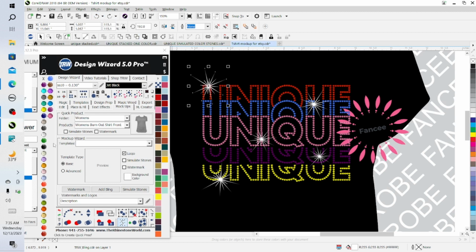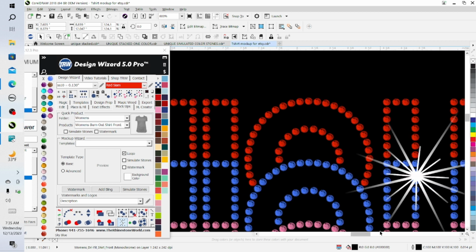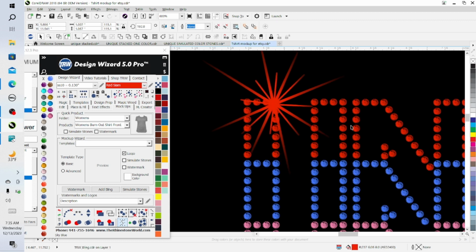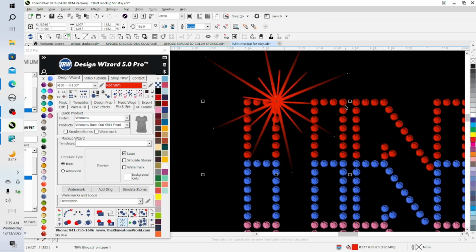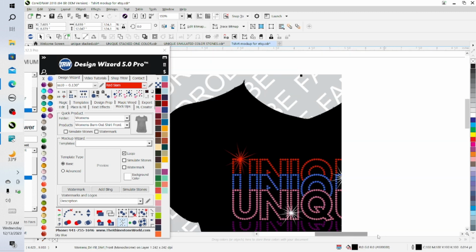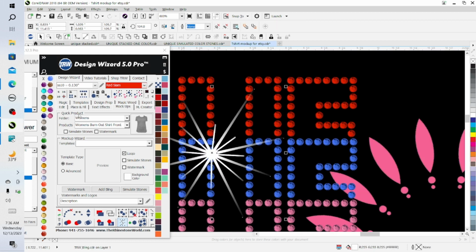Okay, so we're going to change that one to the red. You can move it over. You can zoom in. See those wonderful stones? You can move in, set it on the actual stone, zoom it out, come over to the next one, zoom it out, give it a color, then actually move it on a stone.